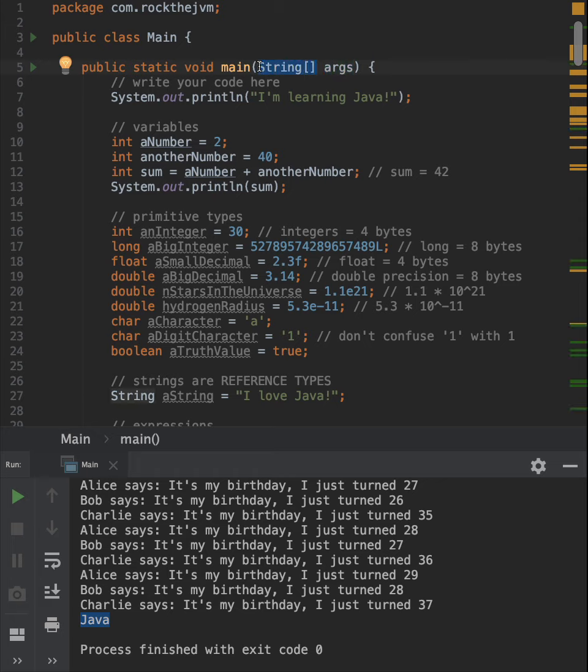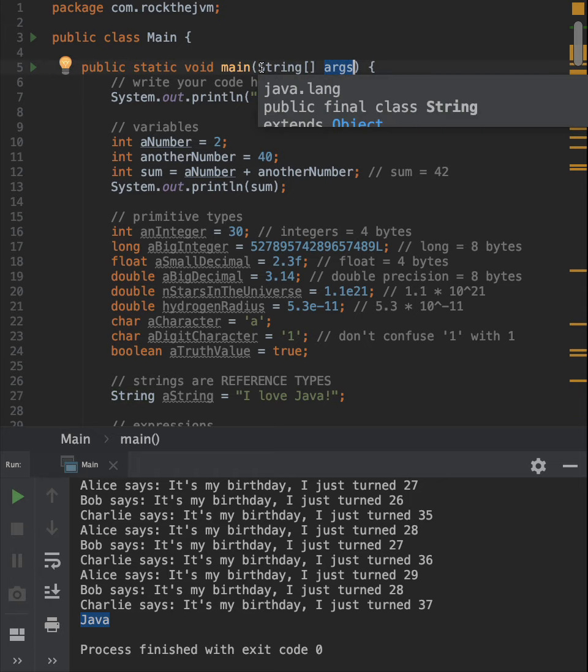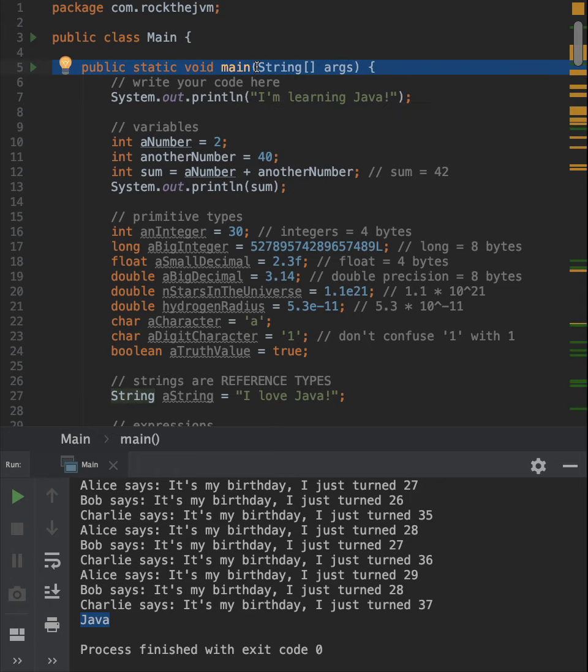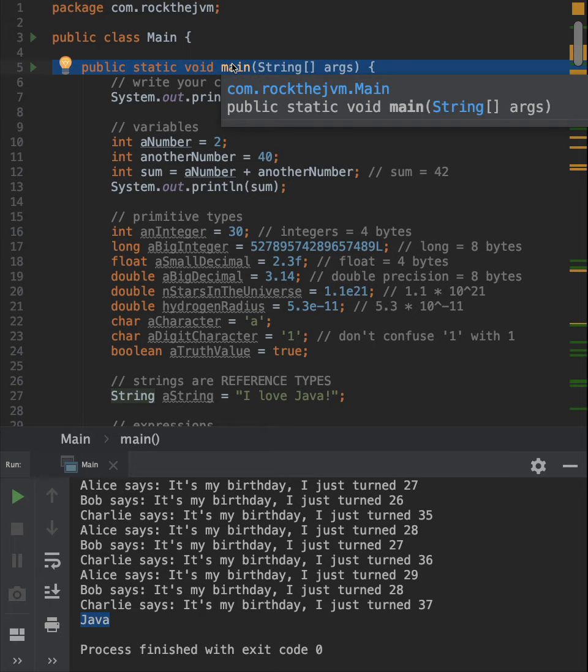So this is a general operating system reason for which a Java application must have an arguments array of type string. But this is exactly the method signature that your application needs to have.